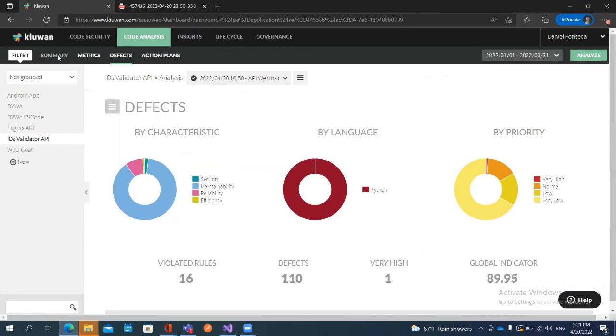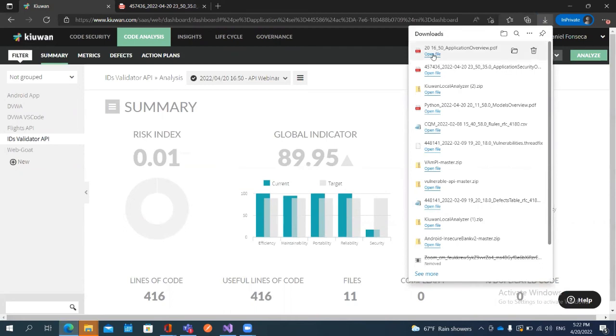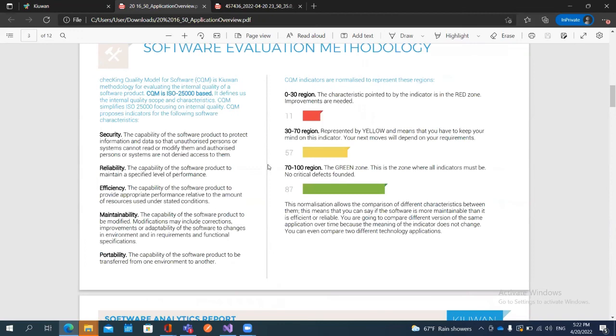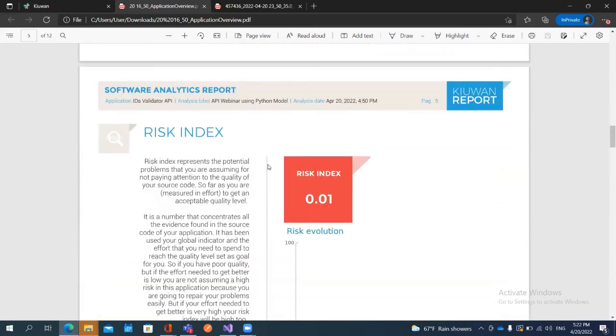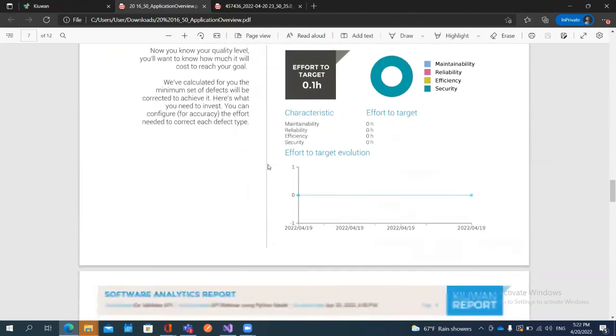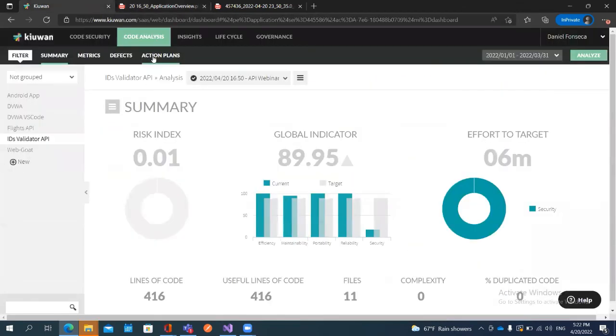In the summary page, you will have also a report. Let's take a look at that. And then, well, this is how the reports look like.